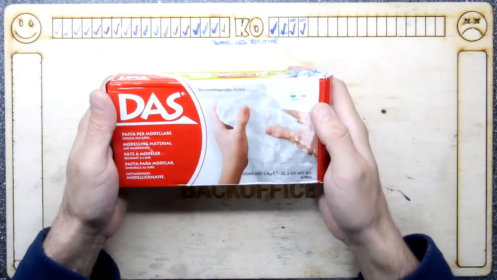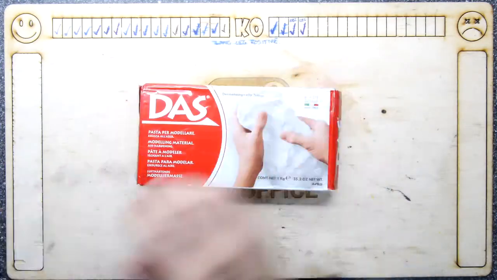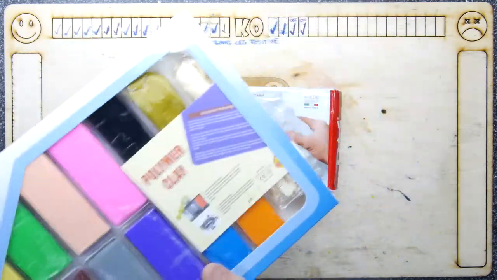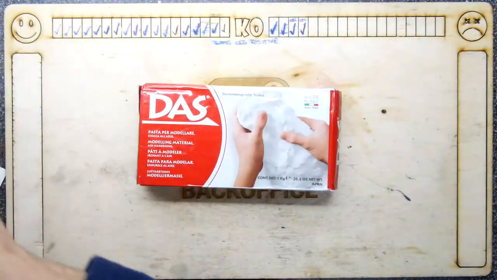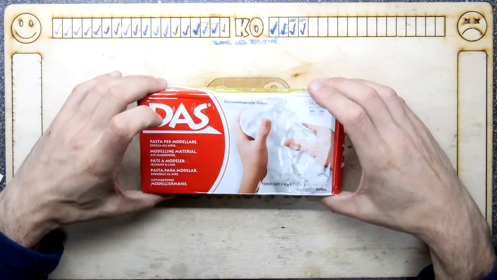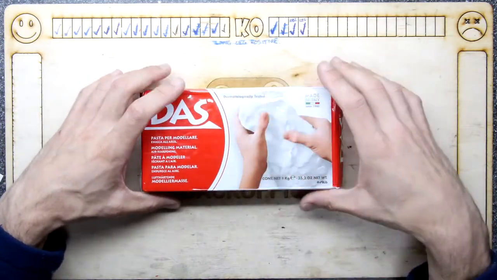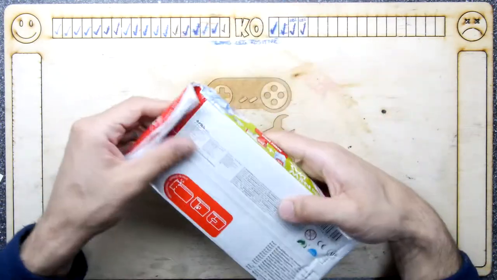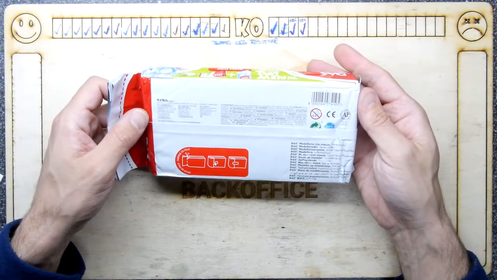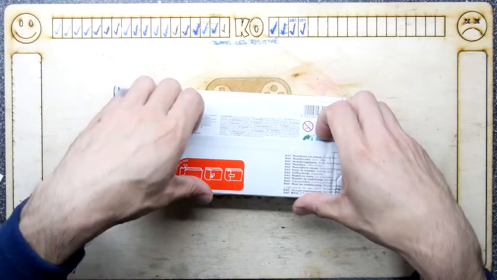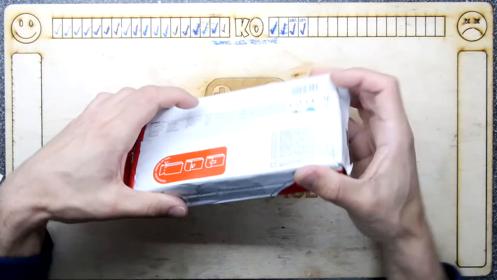I use some Fimo type thing, this polymer clay, to actually make something. So what I thought I'd do is get a different type of clay and this is DAS, dermatologically tested. It's just a big old lump of clay and I'm not even sure what kind of clay this is. If this is just plasticine or if it sets or if it doesn't set, I'm going to have to do some research on that.